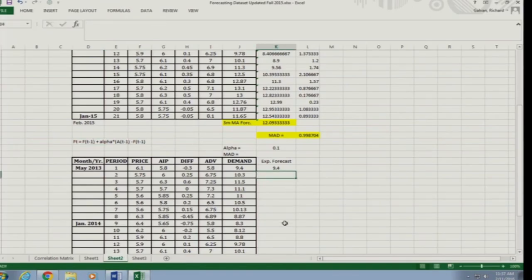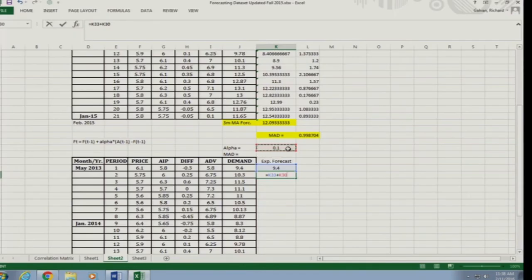So let's build that formula in Excel. It's going to be equal to, so be ready to insert a formula. The forecast for this period is the forecast for last period, so click on the address for the last period's forecast, plus alpha. So click on the address of your alpha, and I like to keep that address fixed so when I copy it, it won't change.